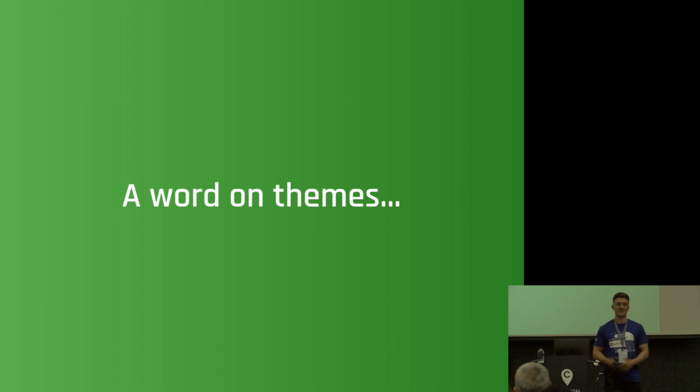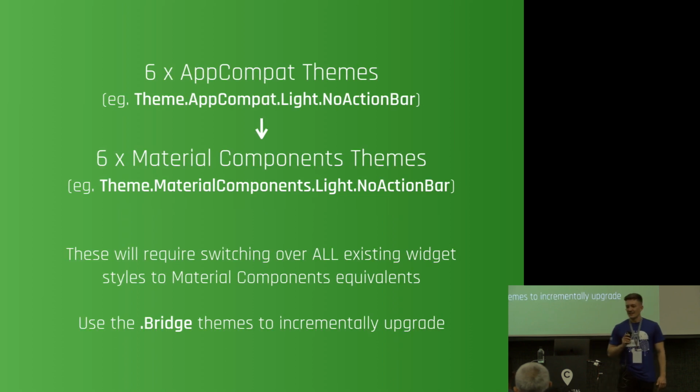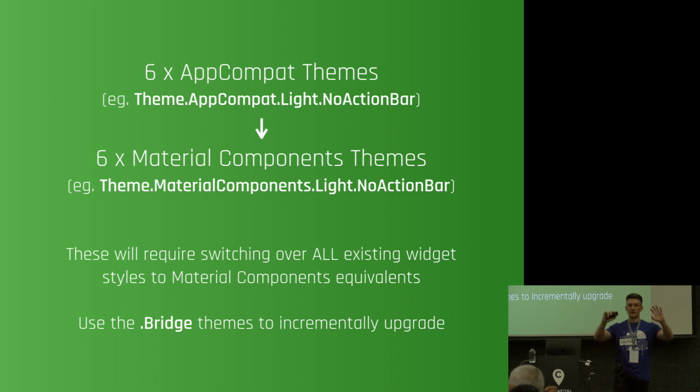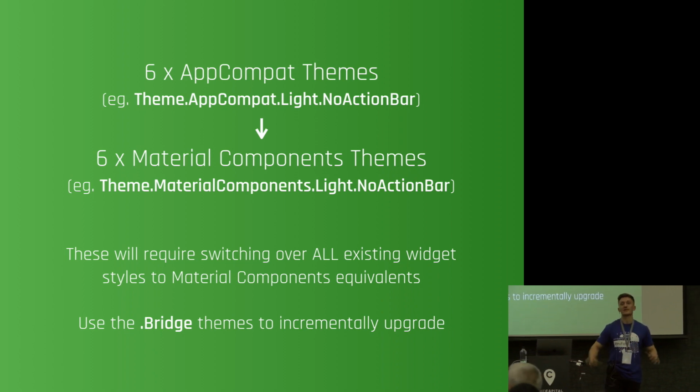So another little word on themes, and I've kind of spoiled it already by explaining this, but as Android developers, as I said, we are used to these sort of six AppCompat themes that shipped as part of the design support library. And these would be like Theme.AppCompat.Light.NoActionBar. There were a few variants with a few key differences. These have all been almost directly translated to the Material Components library with this new MaterialComponents namespace. And if you do switch over to using these, any style or attribute that you have in the theme will propagate down to all of your fragments, your activities, and any views you have in them, and they'll all be themed by this. It'll be quite a dramatic change if you do switch across.